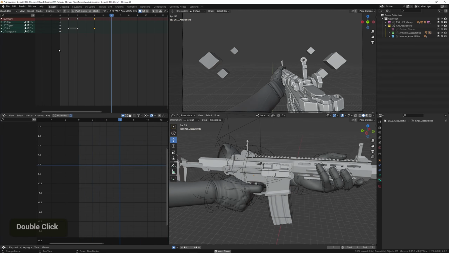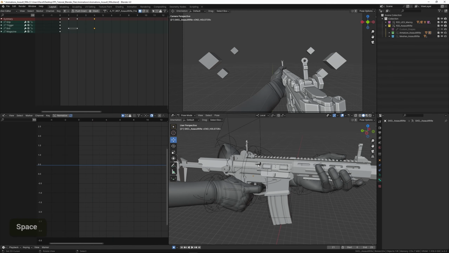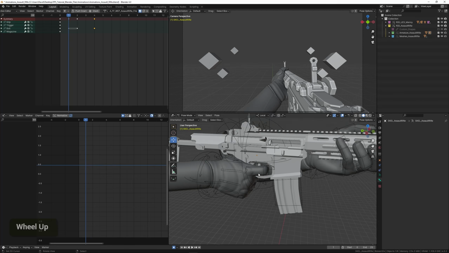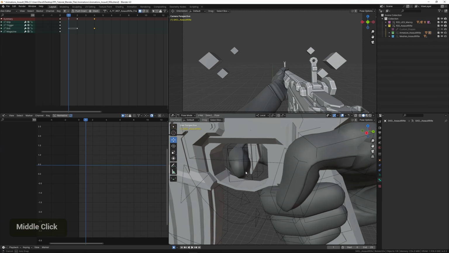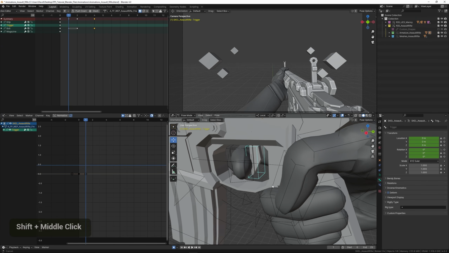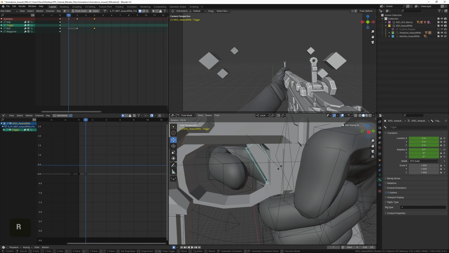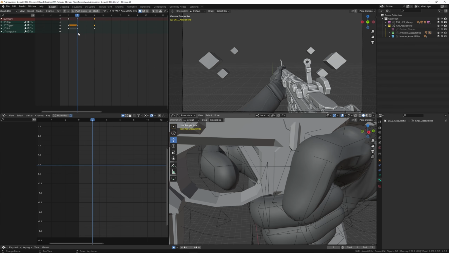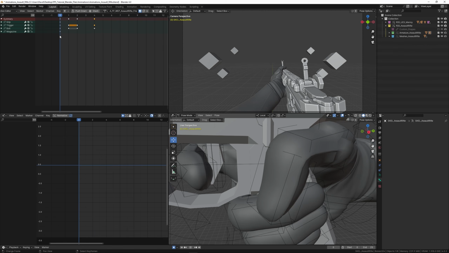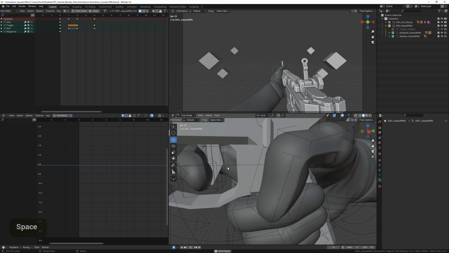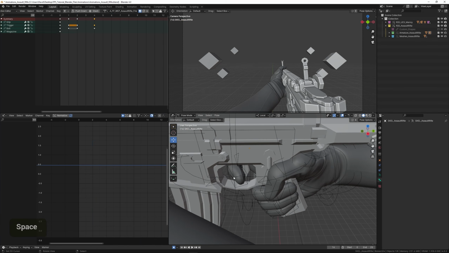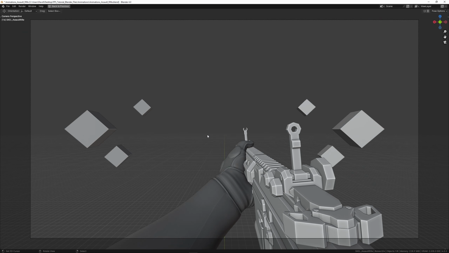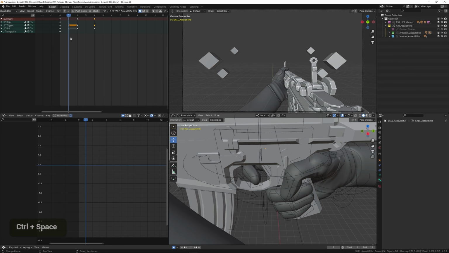And now if we play it, we can see it in action. Looks pretty good. And I'm also going to do this for the trigger. So I'm going to select the trigger bone. And on the first frame here, I'm going to fully rotate it back all the way. And do the same thing as we did for the bolt. So now it stays pushed back for 2 frames. And then over 2 frames, it moves back into its initial position. And again, you can't really see it from the camera view here, but it's good to know.